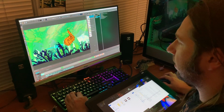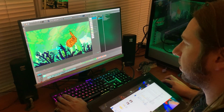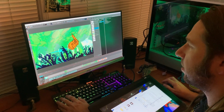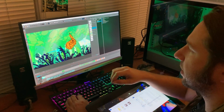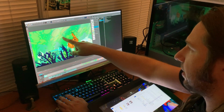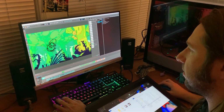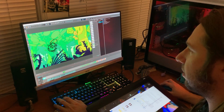But with Kyle's backgrounds, I tried two things. So I'll play this one first. So that's her dodging a tree, right? But really, it's less about the tree and it's more about this background and this foreground. You can see them moving where they're a little rough.